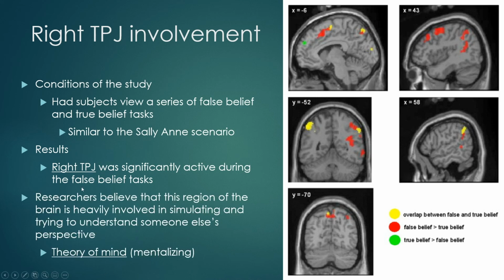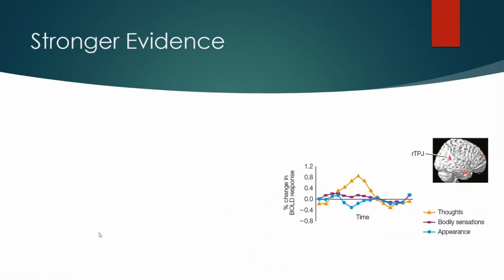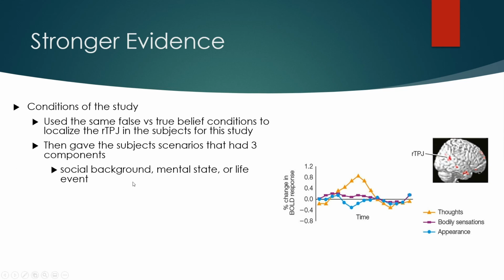And so what they think is that that region must be really heavily involved in what we've kind of termed theory of mind in social psychology, of really trying to understand someone else's mental state. And it's become a target for a lot of people that really study theory of mind. And this group of researchers that did this original study followed up to make sure that it really was theory of mind that was kind of driving this effect that they saw. And so they brought people in and they used the same study that we were just talking about to locate the TPJ in these subjects. They wanted to know exactly what region was involved in these false belief tasks. And then once they knew what region was activated, this is called a localizer, they were then able to explore that region for patterns of activity.